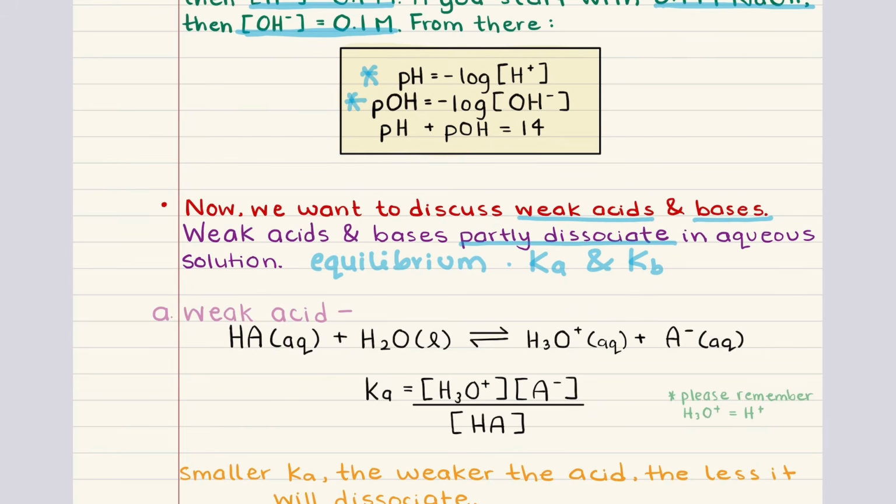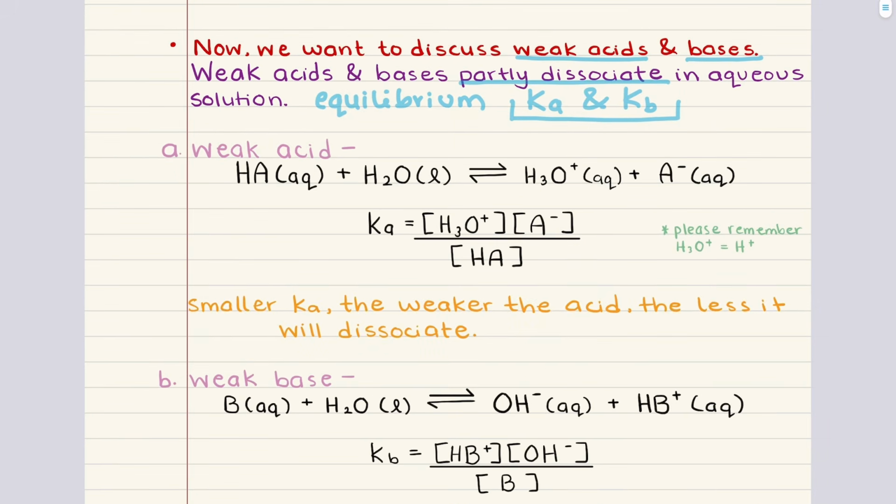Now, the definition of an equilibrium constant, whether it be Ka, Kb, Kw, just K in general, follows the same definition. It's going to be the concentration of your products raised to their stoichiometric coefficients and multiplied together, divided by the concentration of your reactants raised to their stoichiometric coefficients and multiplied together. And we do not include solids or liquids. So keep that in mind as we set up Ka and Kb expressions for the example reactions we cover.